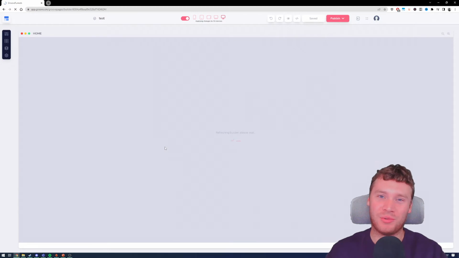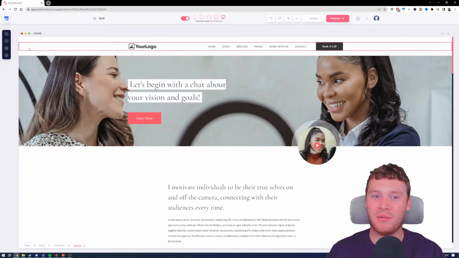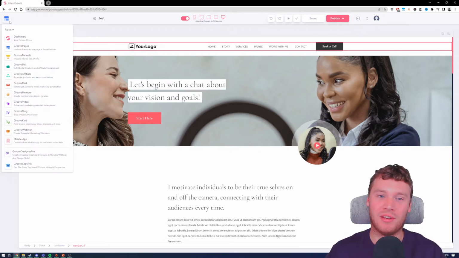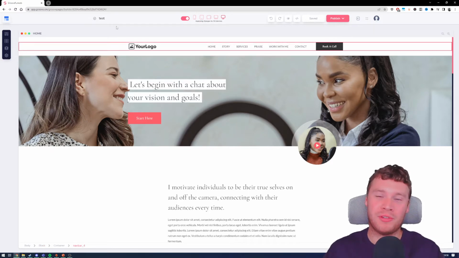As you can see, it takes us straight into the builder. And as you've already probably noticed, there's a lot of changes to the layout. As before, we had the big navbar on the left hand side here. Now all we have here is these 4 buttons, which I'll be going through shortly. But first, I'm just going to show a couple of small quality of life changes.